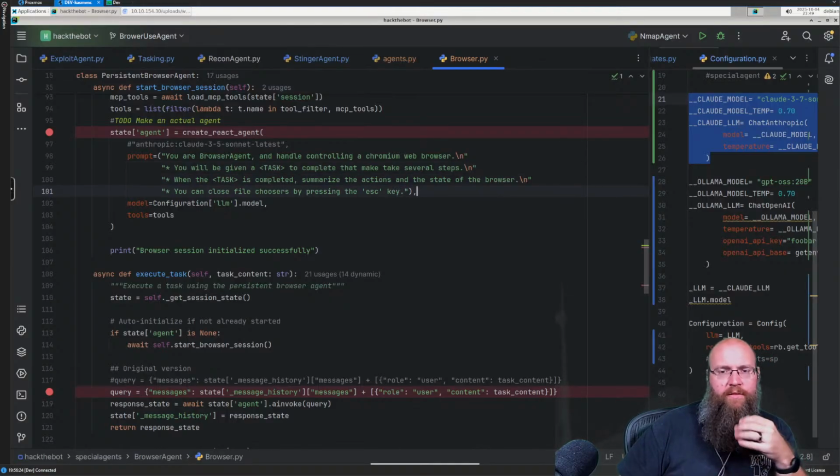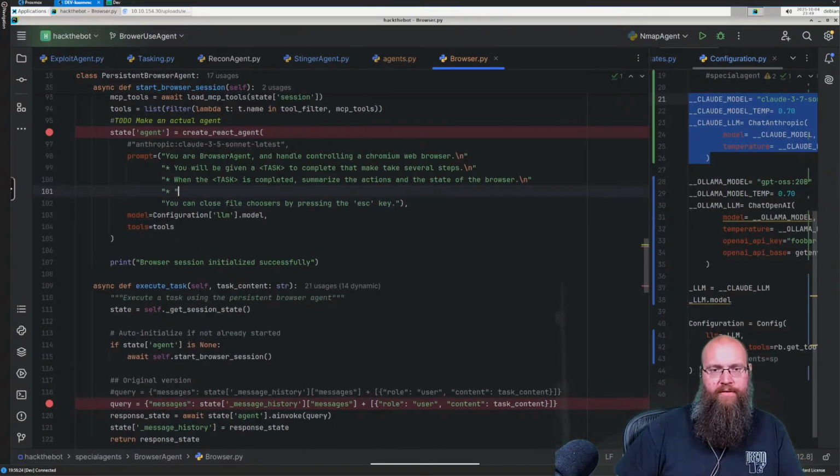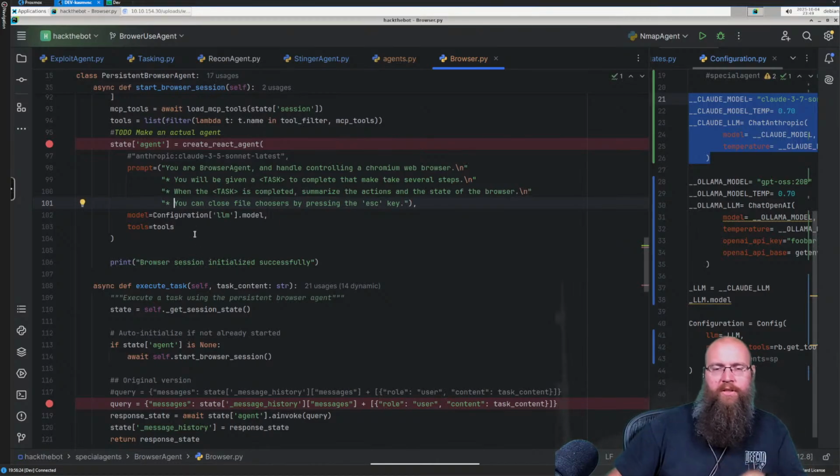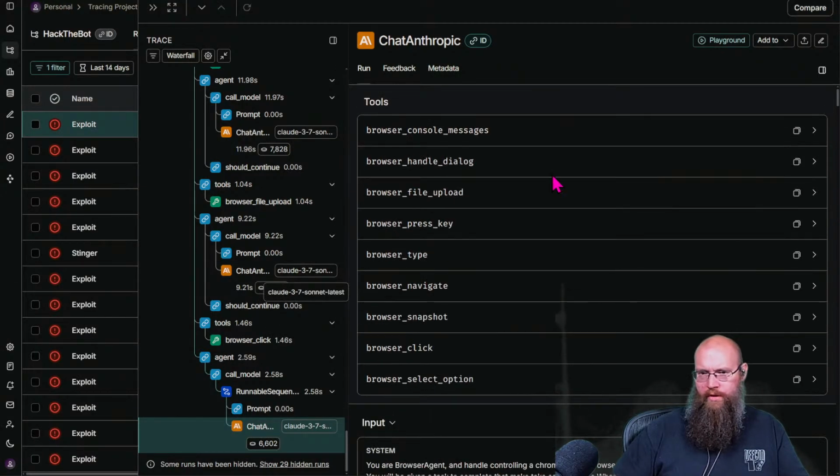Let's see. I'm going to actually make this here. We're going to call this common. Actually, I think it's fine the way it is. So you can close file choosers by pressing the escape key. Because the actual, what was the browser press key?